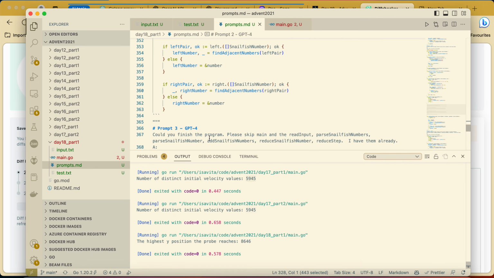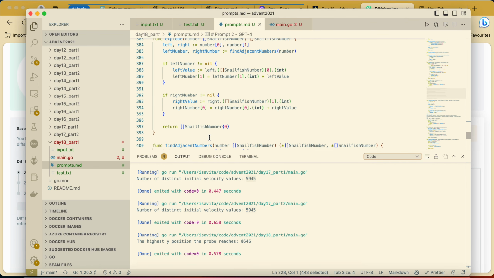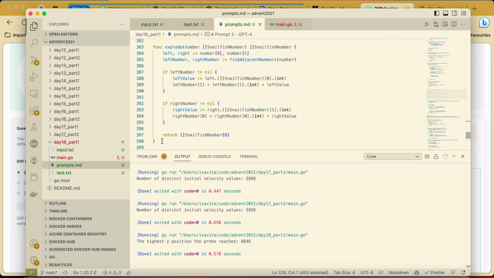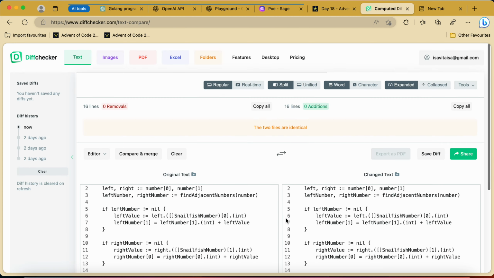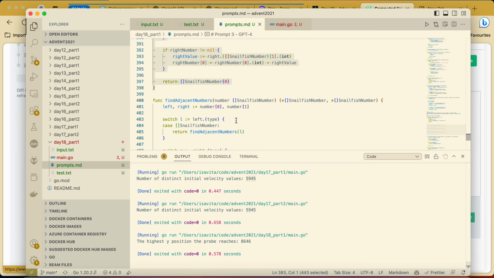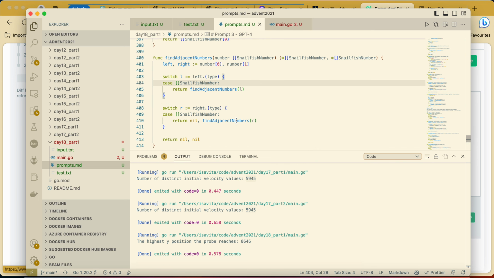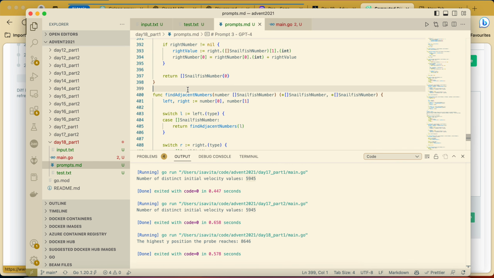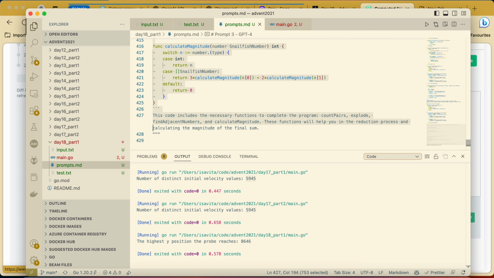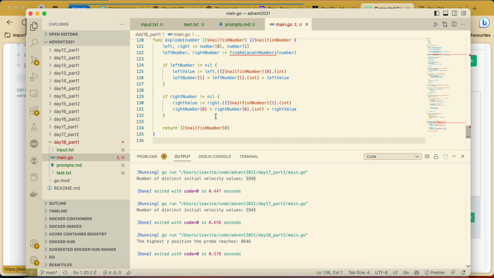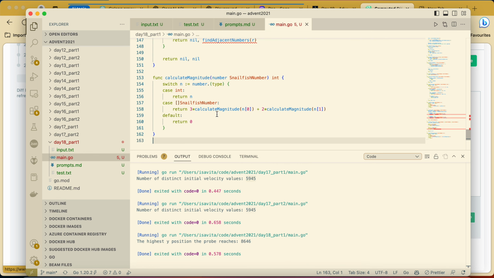and before continuing here, I want to compare the one that is from the second answer with the one that is from the third. Okay, it's completely the same. That's very encouraging, because I was thinking that they would not be the same.